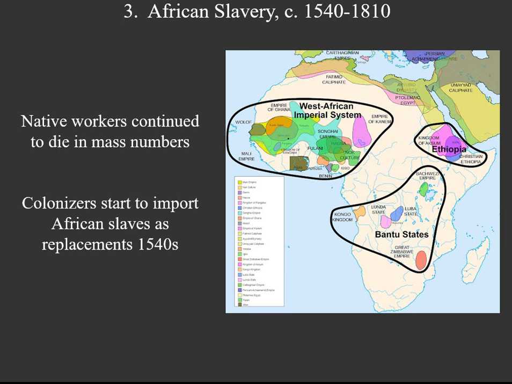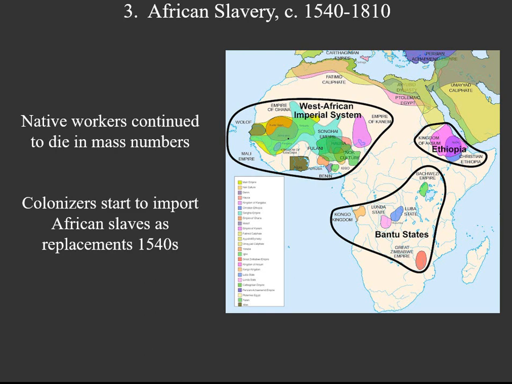the Americas, because Africans and Europeans have fairly consistent contact with each other since about the early 1400s or so. So after about 150 years, a lot of African populations have been exposed to European diseases and they have survived it. And Africa is just much closer, and there's always been some amount of people moving back and forth between Europe and Africa going back to ancient times. So the African population has much better kind of natural immunity to European type diseases. So Africans were much more reliable to live longer, to be workers in Europe or in the Americas.